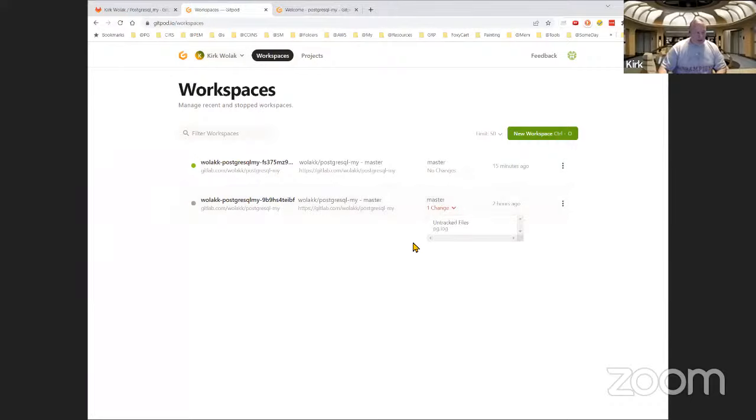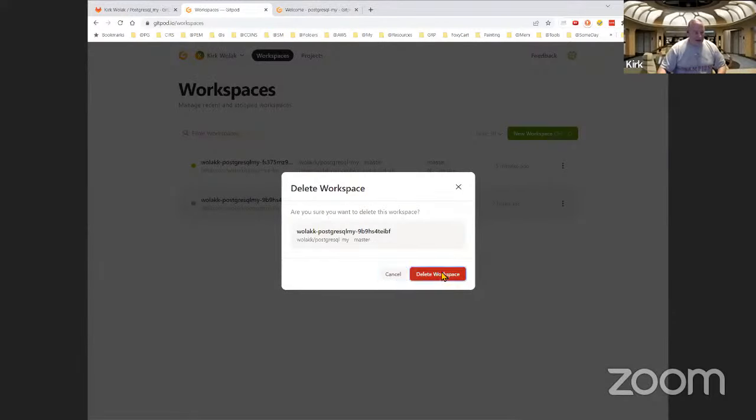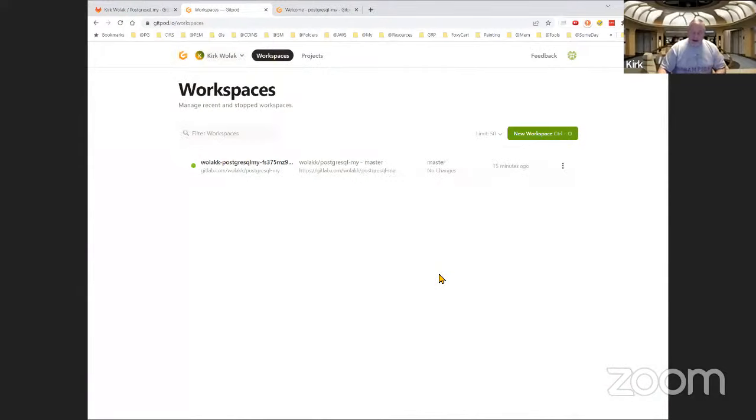So they build the base machine off of your initial, and then they add whatever changes were made when this thing was actually turned off. And so this is basically a hibernated machine. And I can actually restart it where I left off by opening it, okay? I don't need this one. I'm just gonna delete it. Why? I'm not losing anything that I care about. I know the change was just a change to a log file, okay?